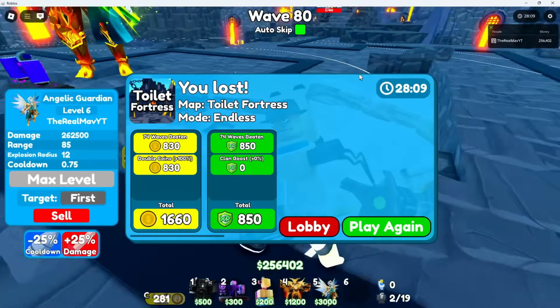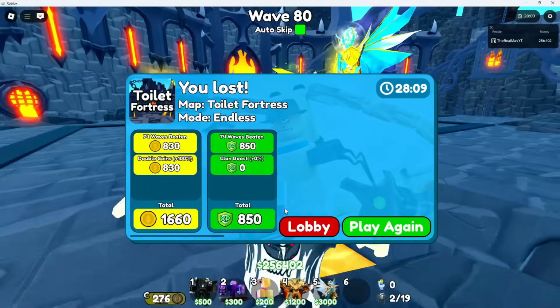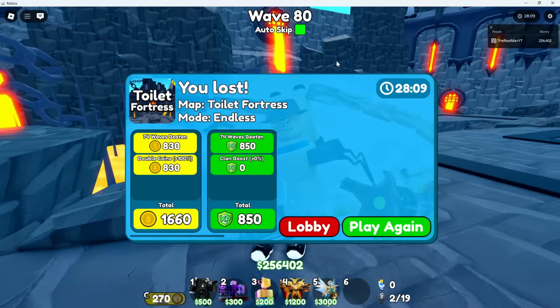So basically, Titan Warlord Clockman is way better than the Angelic Guardian. So do not get the Angelic Guardian. Get the Titan Warlord Clockman. Bro is still the craziest ultimate in the game. And that's it. See ya.